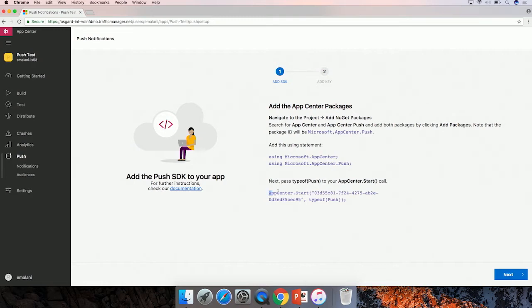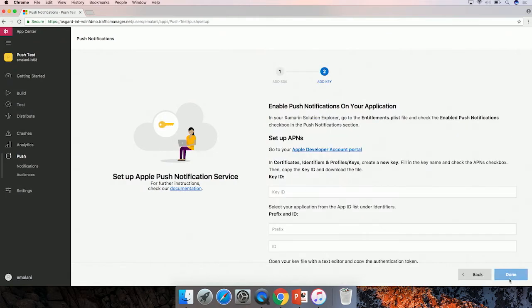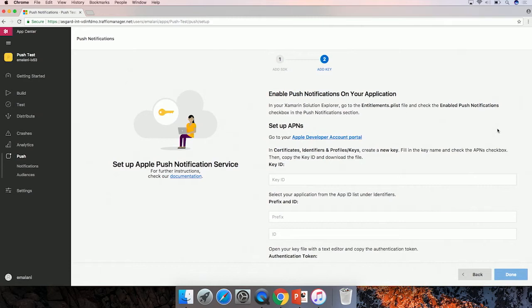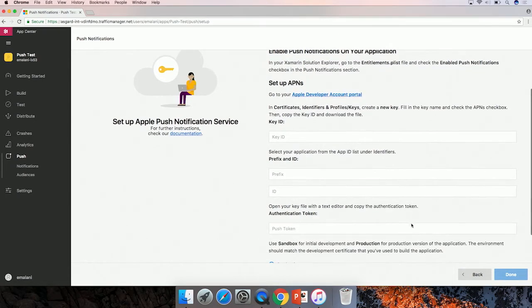And that's about it. With just a few steps, you're all set to onboard your application with our push service. Now, just a quick recap of what you have to do. The first thing is to add the App Center packages, and the next thing is to enable push notification on your application. So as you can see, our portal makes it really easy for you to specify the key ID, prefix, and the push token that you would get once you register your application with APNS.